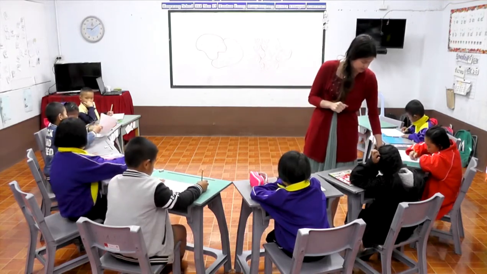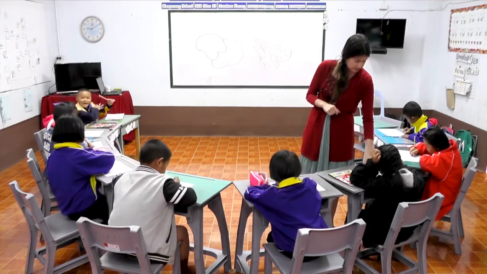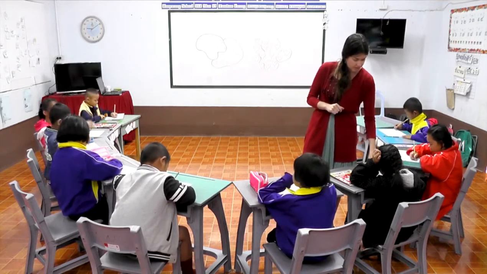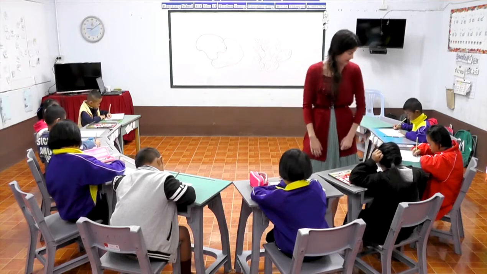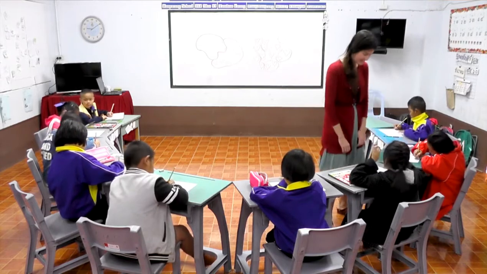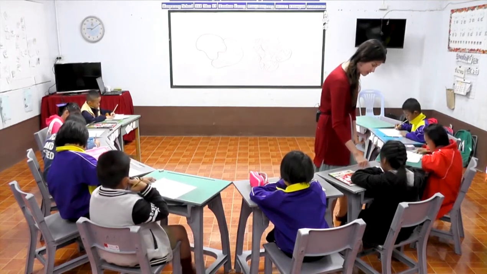6 pineapples. Make groups of 3. 1, 2. Good job. So how many groups do we have? How many circles? 2. Yeah. Very nice. 7 groups. Yep. 1, 2, 3, 4, 5, 6, 7.